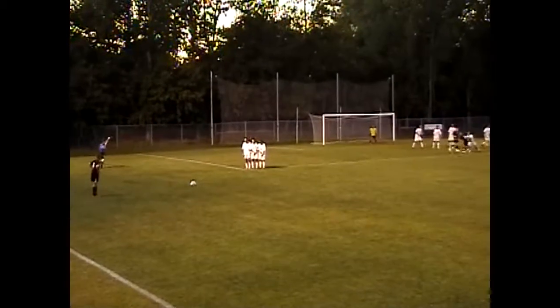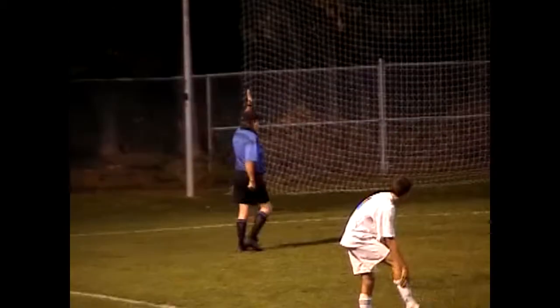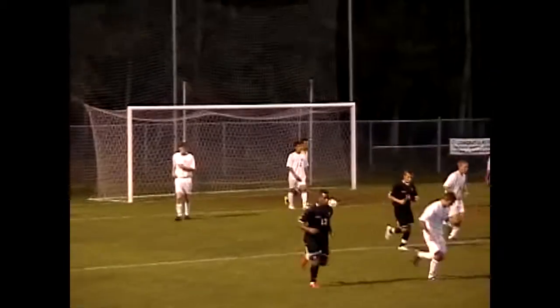Back it up a little. And they're setting up for the play. They're waiting for the whistle. Here it comes. Voltra. Shot goes in. Oh, this is dangerous. And it's offsides, I think. And it was in the hands of Santor, and they took it out of it. Yeah, it was offsides. He called it.